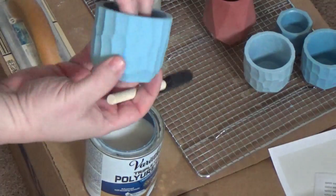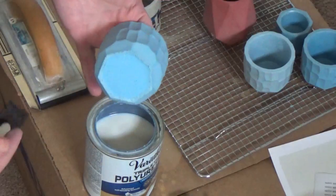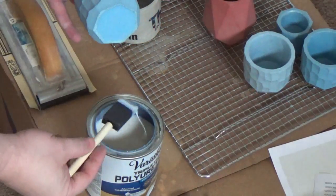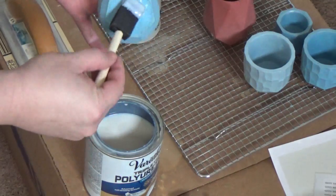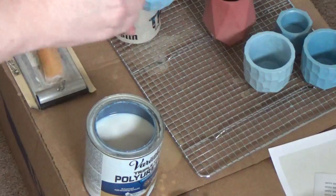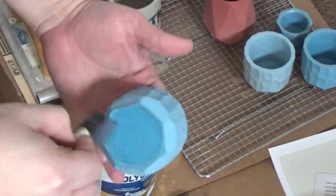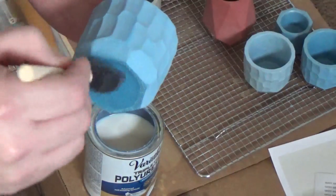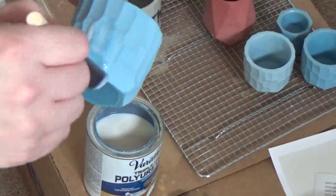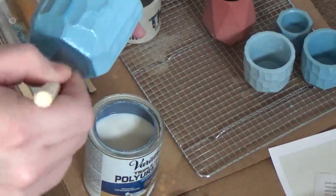So what I do is I hold it on the inside. And I'm sorry I keep getting out of the camera angle here. I'm doing the camera and the work at the same time. So, and then I'll just go ahead and dip this in the polyurethane and just start on the bottom. And I just go ahead and do the bottom real good. Now, one thing you'll notice is your color is going to turn dark. Okay? Your color is going to turn dark as you do this. So I'll get some more polyurethane on here. And you might hear my doggy squeaking its toy in the background.